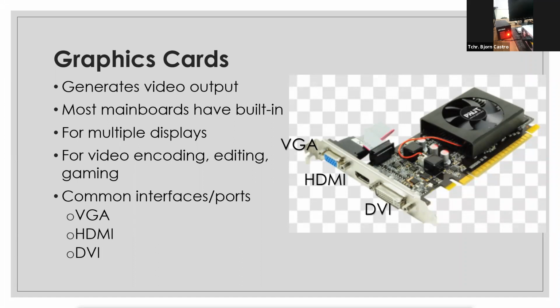These are the common interfaces for your graphics card. The VGA, the video graphics adapter. HDMI is your high definition multimedia interface, and DVI is a digital visual interface. Itong HDMI, for most LED TVs ngayon, smart TVs, HDMI na gamit. It contains audio and video. And DVI naman, yung mga large LED sa mga stage, you use DVI to provide output.